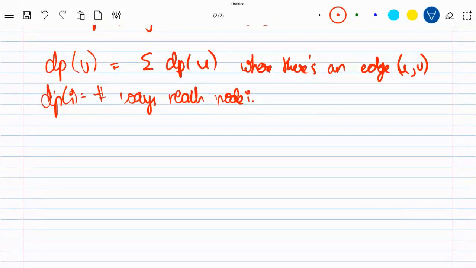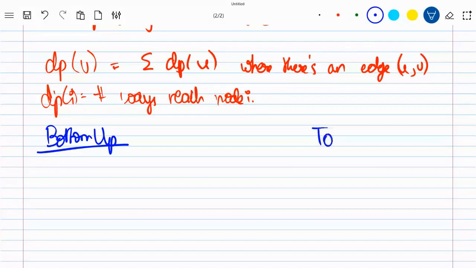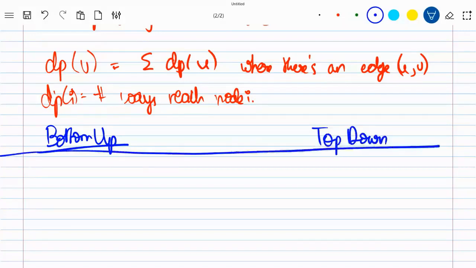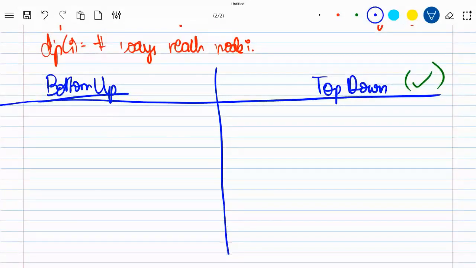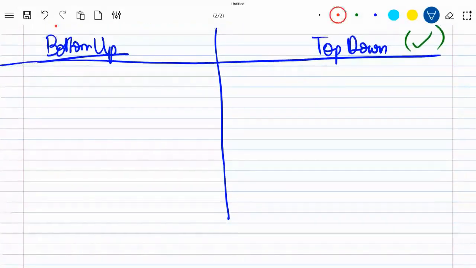So now there are two ways to compute this dp, right? One would be bottom up, and the second would be top down, for any dp in fact. Let's discuss both the methods, though we're going to implement this one, right? So for the bottom up approach, just look at any dp. What you need is a linear ordering to compute the values.